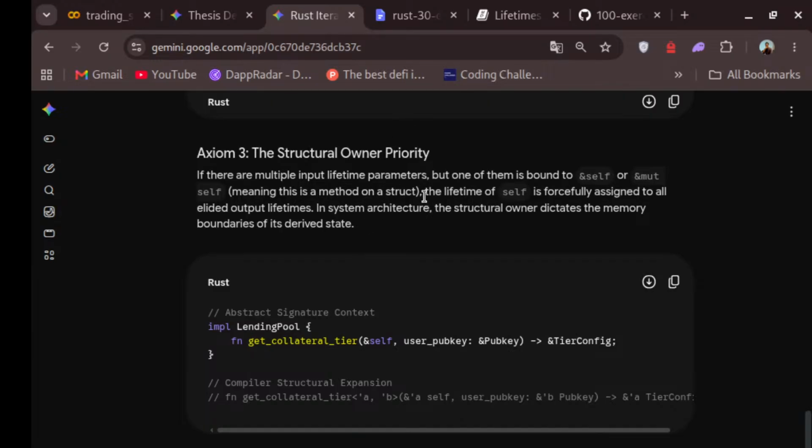This is a method on a structure. It dedicates the memory boundary on derived state.